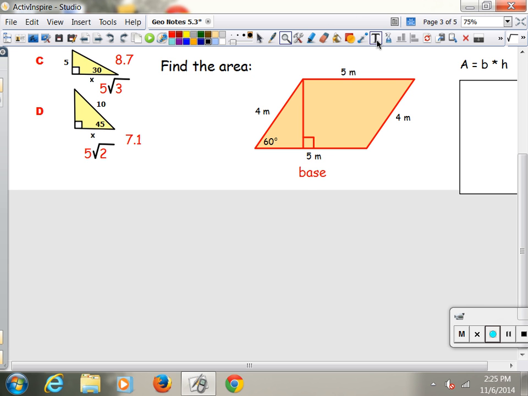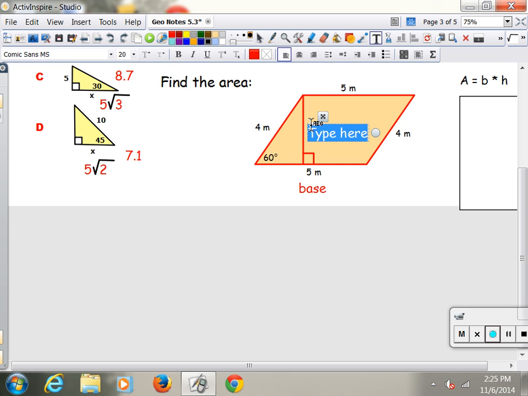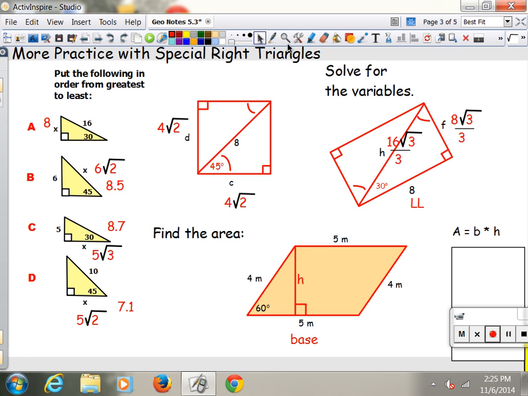So this right here would be my h. Okay, this is my height. Has to be. You've got to have a base and a height where the box is. This 4 is not the height. There's no right angle there. The height is always straight up. So you can't say that that's a height. So let's see what we would get.